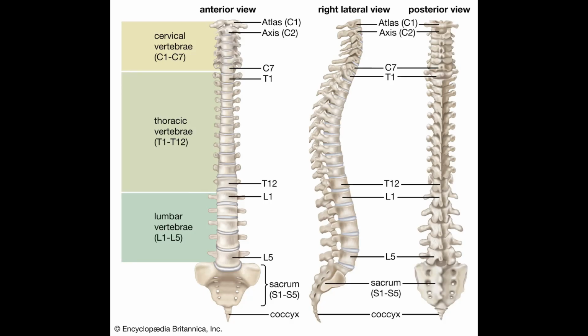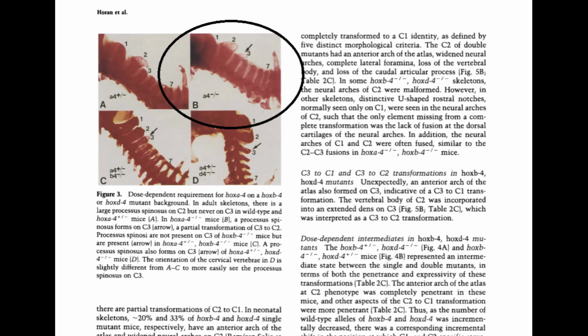For example, the first vertebra of a mouse is the atlas, and the second is the axis. These vertebrae have specific shapes allowing for head movement, but the third, fourth, and fifth vertebrae all have similar generic shapes. Interestingly, when the HOXA4 gene is deleted, the third vertebra develops like a second axis vertebra. It's as though the vertebra was tricked into thinking it was developing closer to the head than it actually was.